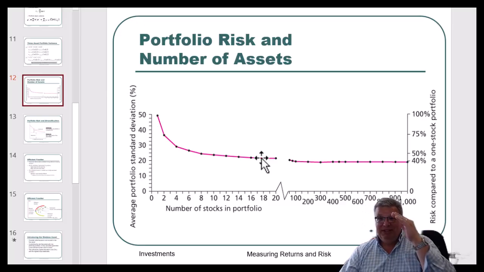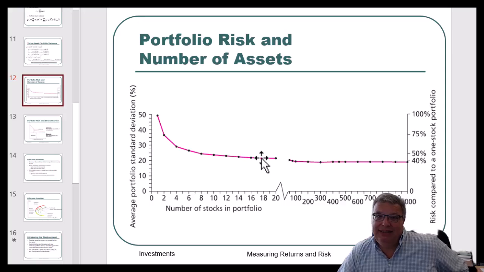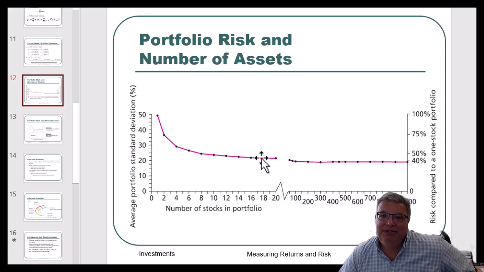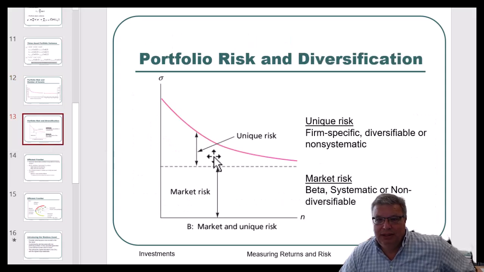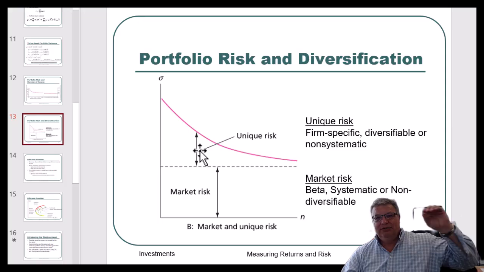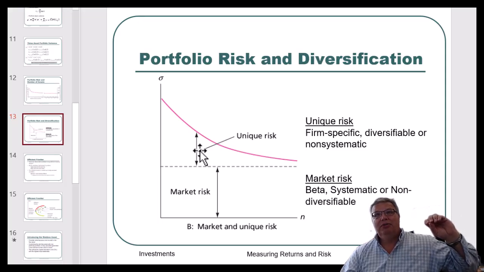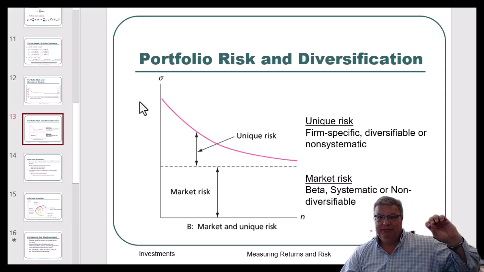And the reason it flattens out, because, just imagine if you own every stock in the stock market, right? You're going to have the same risk as the stock market, and adding one more stock doesn't really reduce your risk that much. So where this pink line flattens out is basically market risk. The part here under the pink curve that gets reduced is what we call unique risk. And so if you own one stock, you're kind of up here at the very top left, and you have a lot of unique risk.